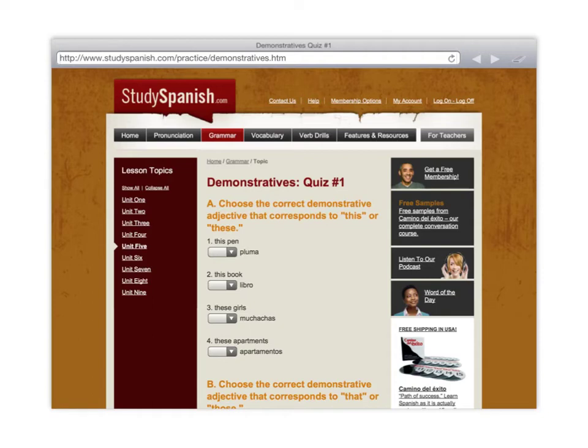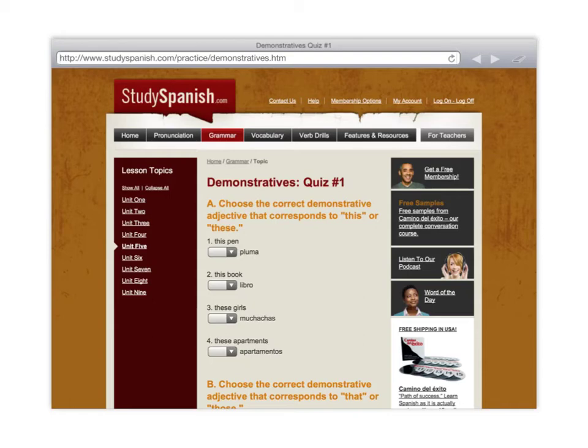This book, libro is masculine. Are we going to say este libro, estos libros, esta libro, or estas libros? That's right. It's masculine and it's singular, so we're going to pick este libro. For these girls, muchachas, are we going to say este, estos, esta, or estas?